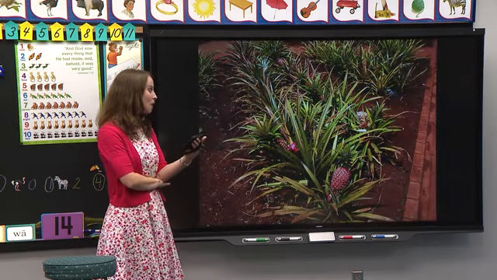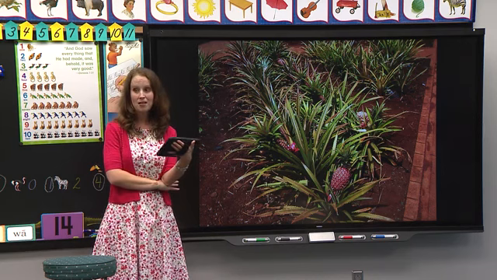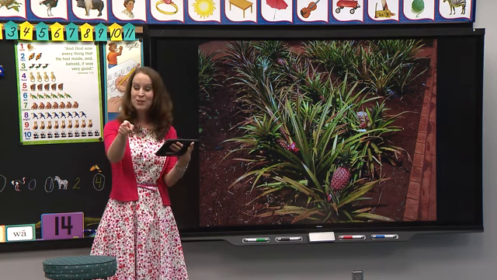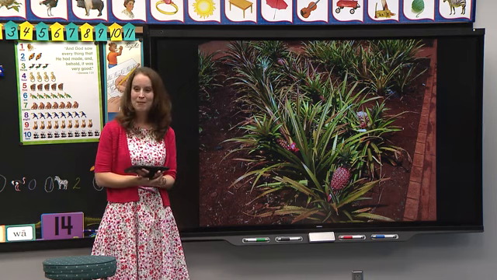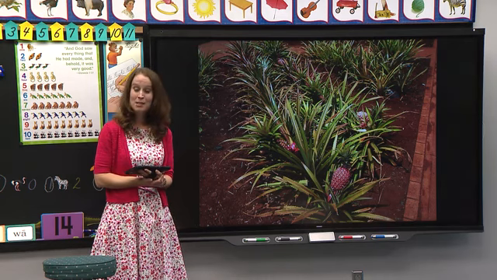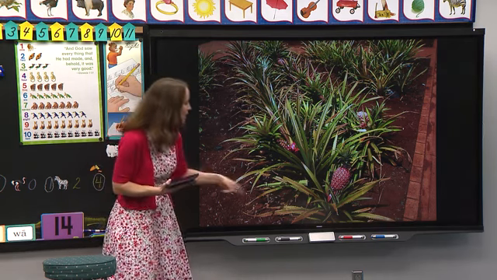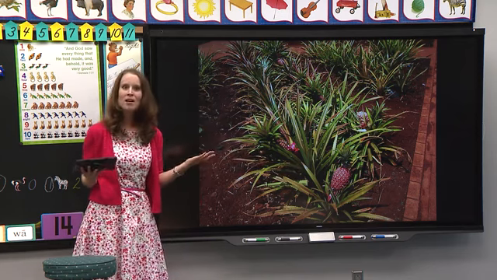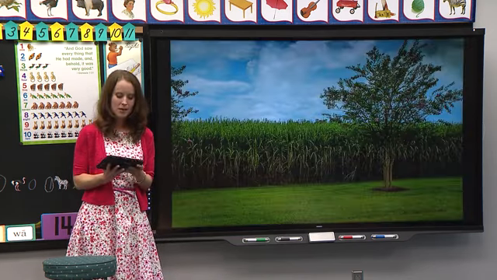Now, when I think of Hawaii, I think of this plant. Do you know what type of plant this is, students watching? And I think Victoria saw right away. What is this? It's pineapple. What is this, Victoria? Pineapple. Yes, and if you look carefully, you can kind of see the pineapple there. I love to eat pineapple, and a lot of our pineapple comes from the state of Hawaii.